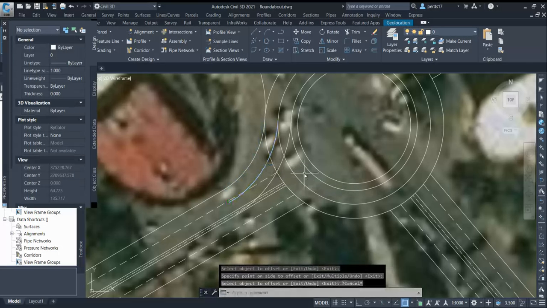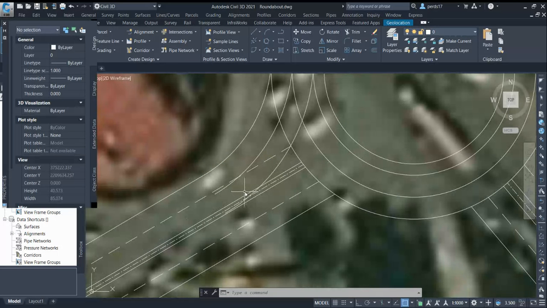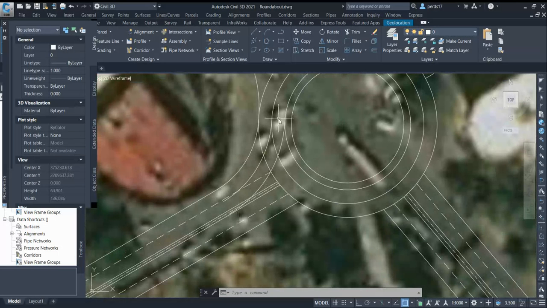Now here you can see that the arc which I've drawn is not tangential to my central island. It needs to be tangent to your central island and tangent to your circle radius, and it should be 8 meter, whatever you choose. So how are we going to do that? There are AutoCAD commands you can use.